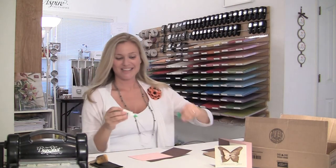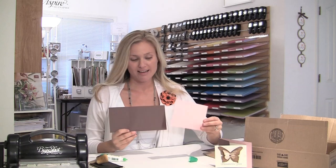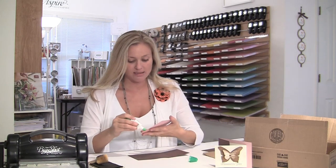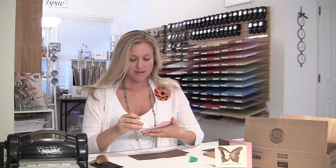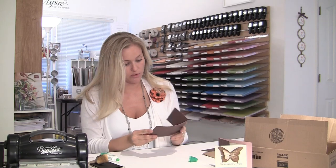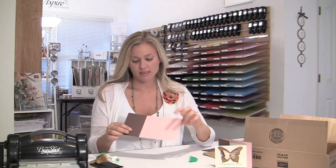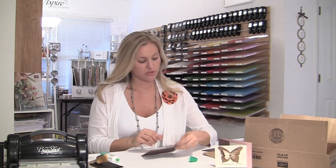All right. So, your basic card size. We've got our 4.25 by 5.5. What we're going to do is go ahead and glue that to the base of our card. And sometimes these glues are fantastic. I'm just using a general Tombow glue. I love it. It's a permanent adhesive. And Stampin' Up! sells Tombow glue, which is even better. Fantastic stuff. Okay, so you're going to glue that straight on top. There you go. You've got your card started.